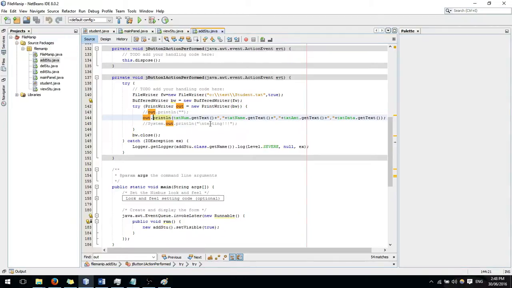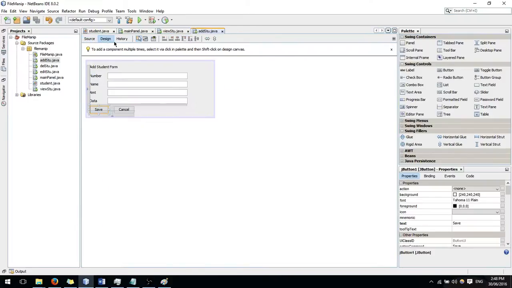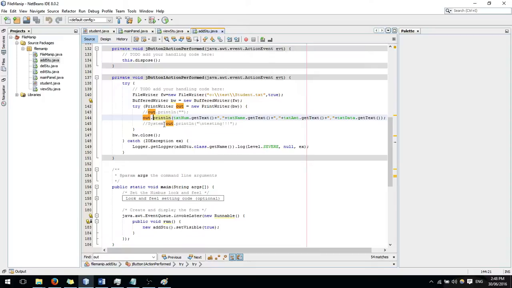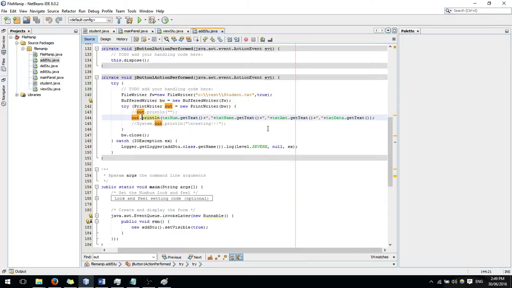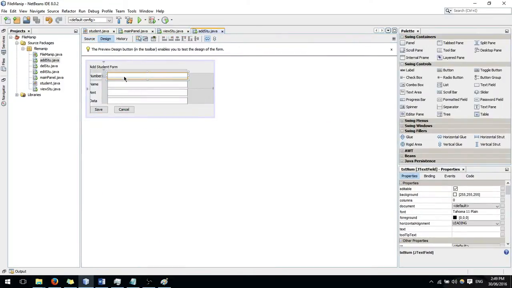So basically, when I have information in the form and I click on my save button, this code will execute, where I say where I want to save the data. I'm saving it by appending to the file, and then I say out.println and I take the different text field information.